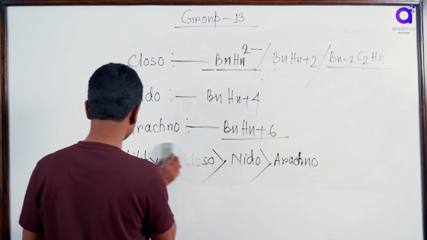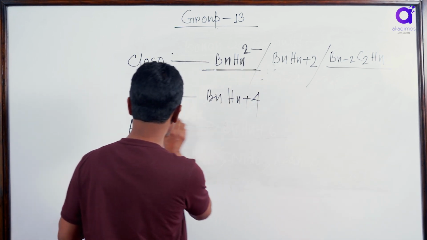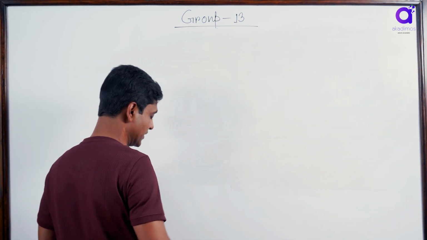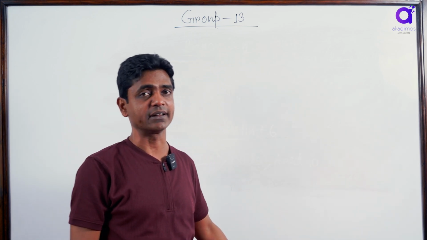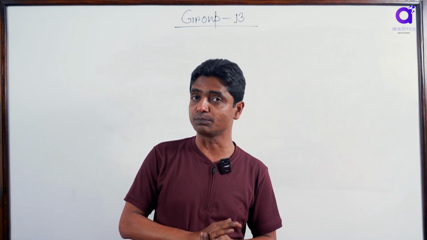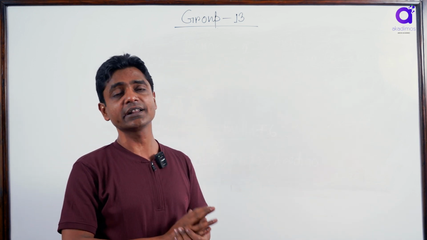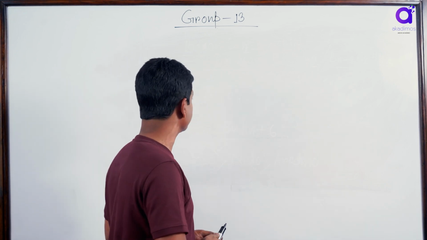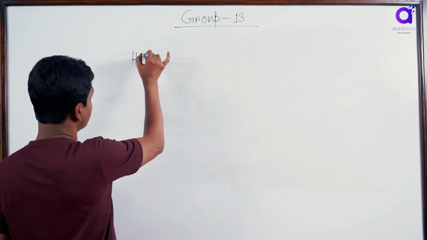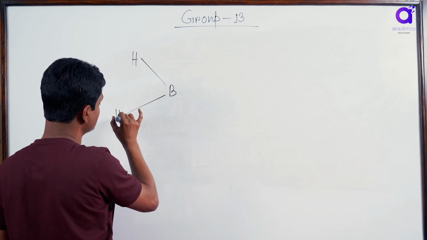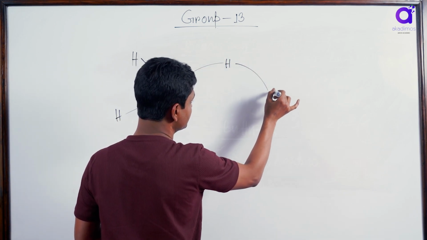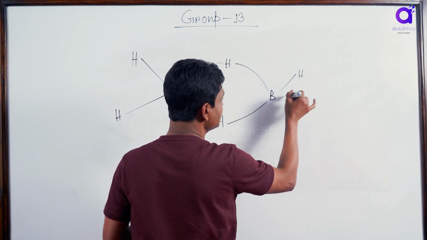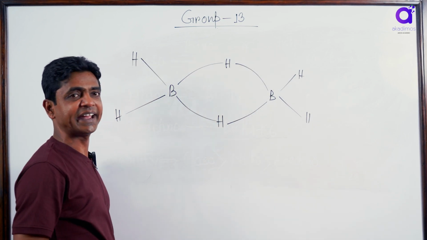Now, the most important part with respect to your syllabus is the cleavage of borane. The simplest borane is B2H6. There are two different types of cleavage: one is homolytic cleavage, and the other is heterolytic cleavage. Which one is homolytic and which is heterolytic, I am going to discuss. This is the simplest borane B2H6. Here there are 2 bridge bonds and 2 borons, and these BH bonds are called exo bonds, which do not participate in forming the cage.